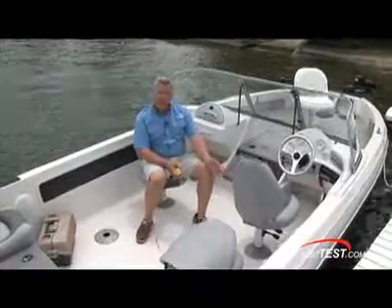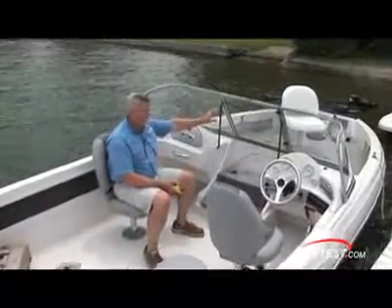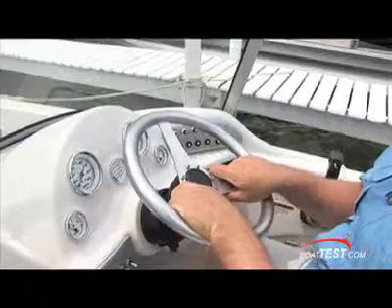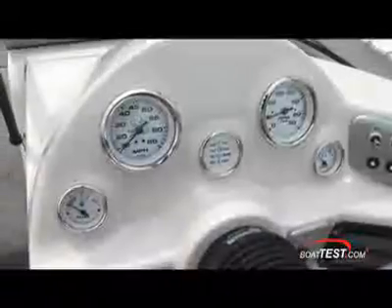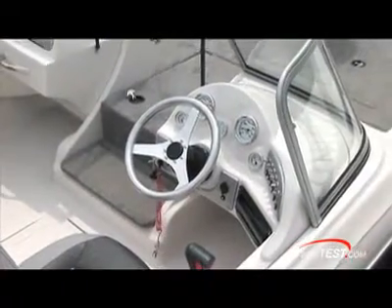The helm seat is actually height adjustable. The windshield is very high, so when the cold winds are blowing it's going to come up and over instead of straight across and hitting you in the face. Visibility and comfort at the helm was good. The driver controls the tunes and can plug in an MP3 player for their own mix. The Seastar hydraulic steering made it effortless to drive. The gauges are high above the wheel for good visibility. The footwell was a bit tight for me, so I just put my left foot up on the step locker and was comfortable.